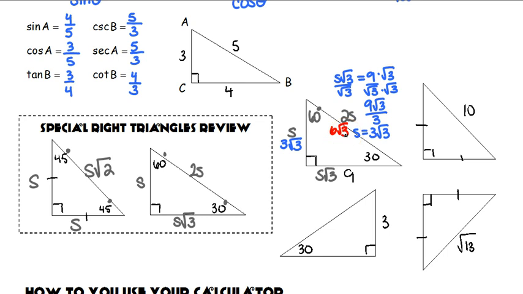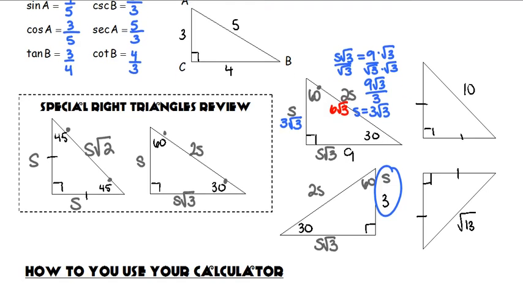So again, if you can't do it in your head, just set up that equation and solve. So we go down, we've got another 30, 60, 90. So we've got s, s root 3, 2s. Probably think we should have started with this one because this one is nice. We are given that s is 3. When we're given s, life is so much easier, we just plug it in. This is s root 3, so this becomes 3 root 3. This is 2 times s, 2 times 3 gives us 6. Not too bad. Alright, let's move on.